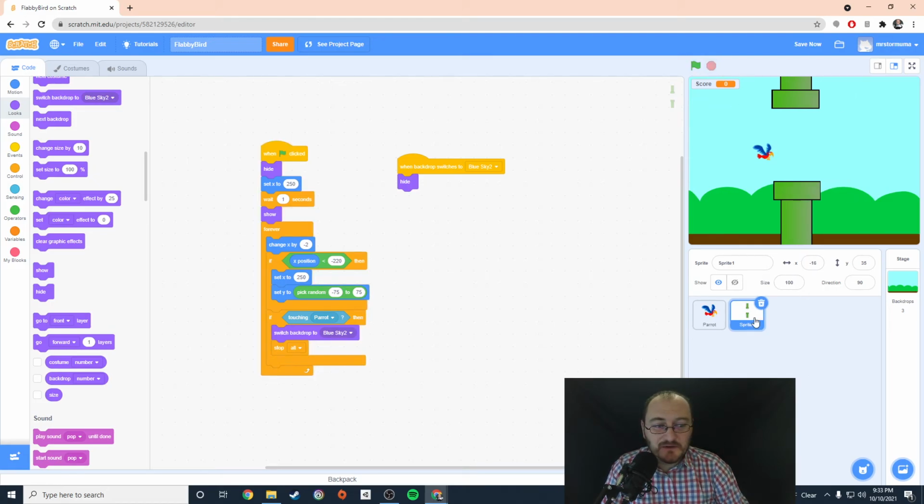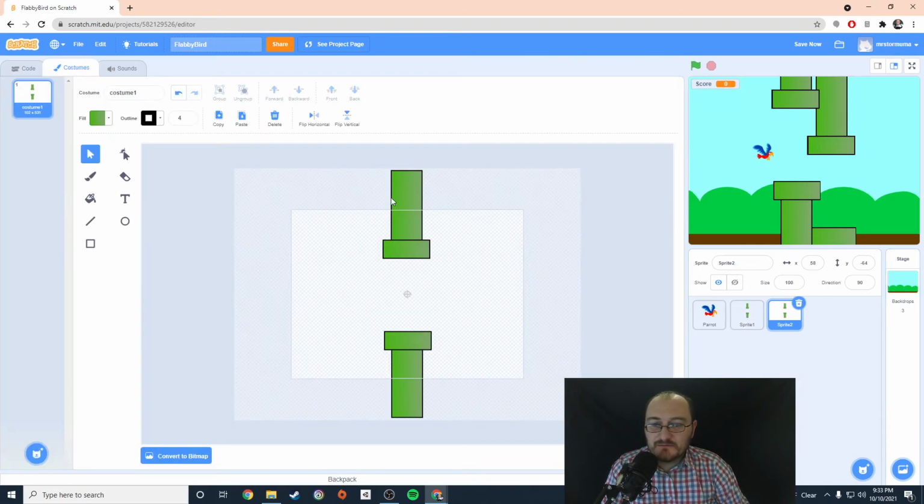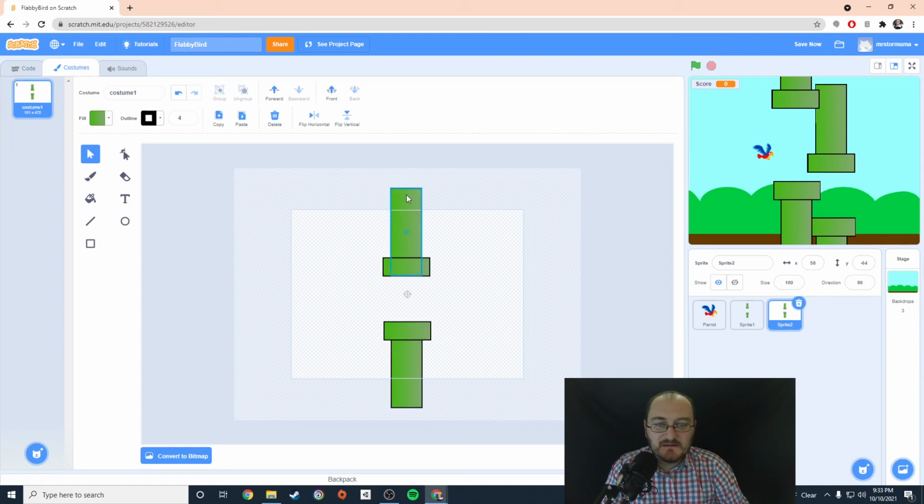So here's what we're going to do. Let's duplicate this. Duplicate. And the first thing I want to do is go into the costume, and I'm going to move this just a little bit closer together. So there's a hard gap to get through and an easy gap to get through. And they're going to come one after another.